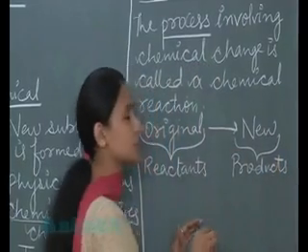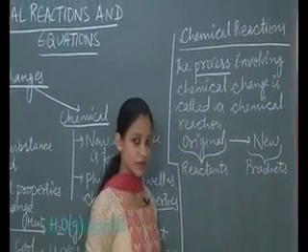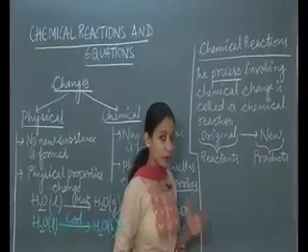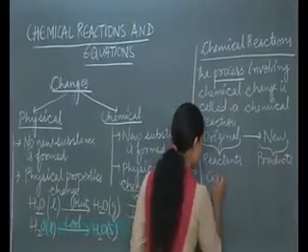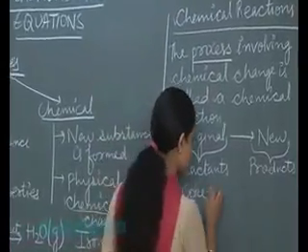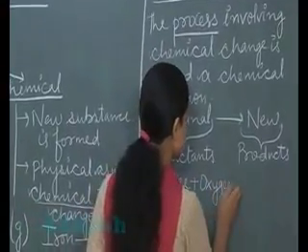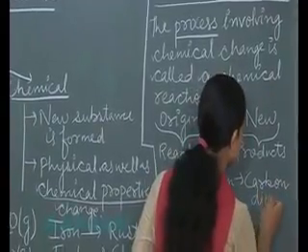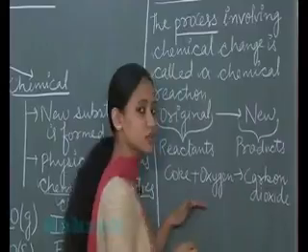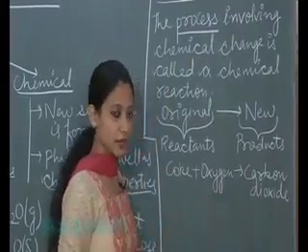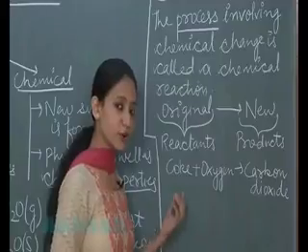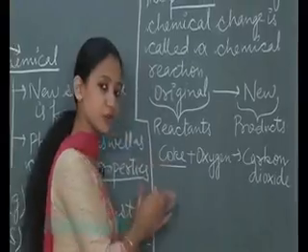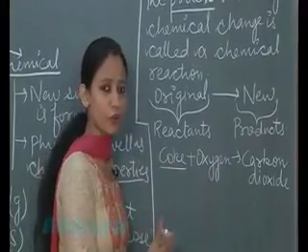Now what actually happens during a chemical reaction? During a chemical reaction, there is the rearrangement of atoms. Let us see that with the help of an example. Let us suppose we have coke and it reacts with oxygen to give you carbon dioxide. Now students, what is coke? This is one of the allotropic forms of carbon itself. What is an allotropic form, students? Here coke is the allotropic form, or we can say a different physical form of carbon itself.